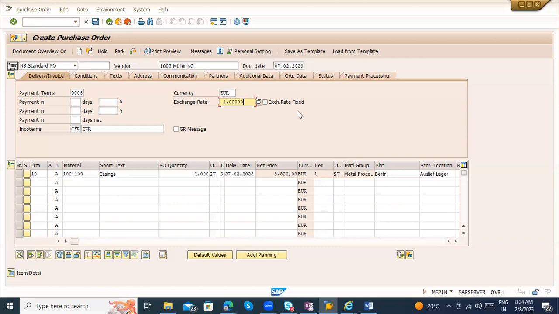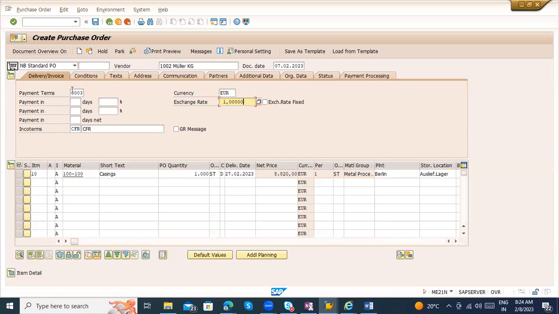Today it's 70 rupees, tomorrow it is 80 rupees, 75 rupees, 72 rupees. So it will change, right? Whether you want to go with what you agreed on the purchase order, that conversion, if you want to go ahead you can put that this is a fixed exchange rate.